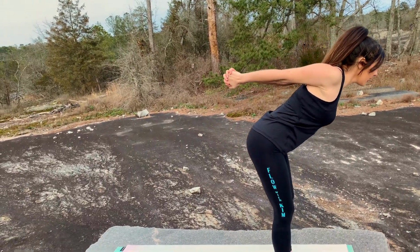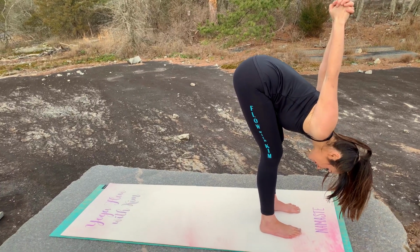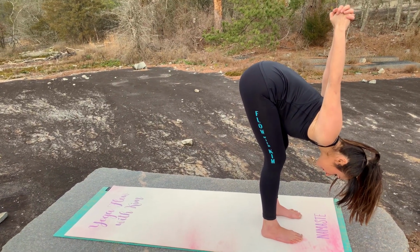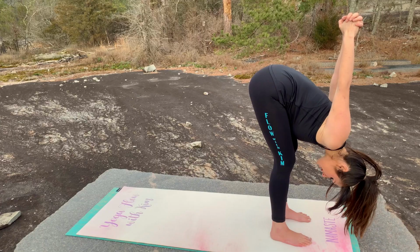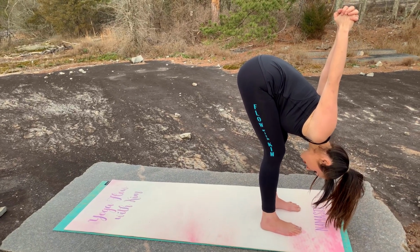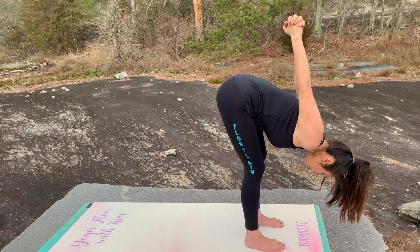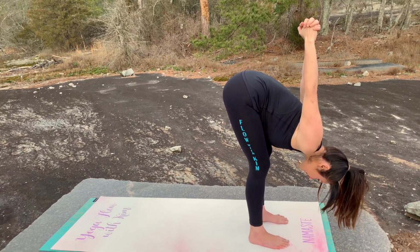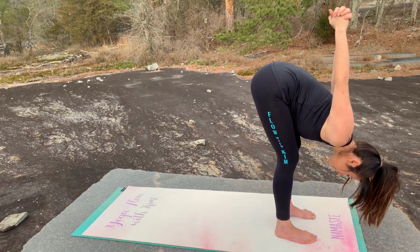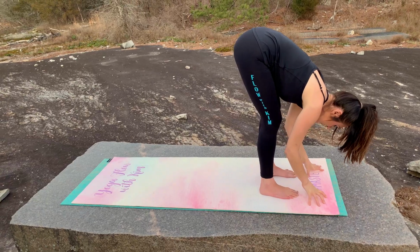And exhale, hinge at the hips, forward fold. Make sure you don't lock your knees. A micro bend in the knees is recommended. Relax your head, hold as you keep reaching your fists towards the sky for a deep breath in, a long breath out. Deep breath in. Exhale, release your hands in front of your feet.